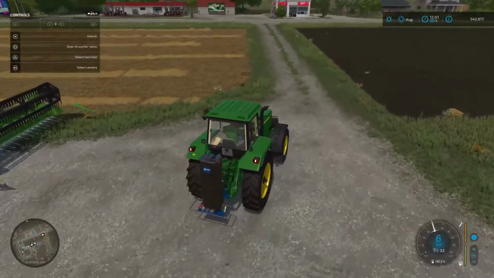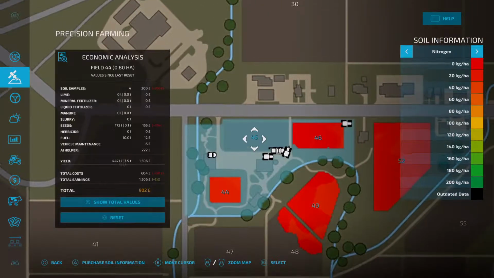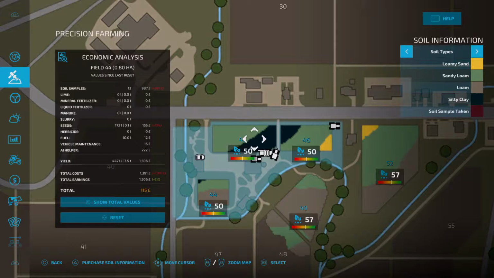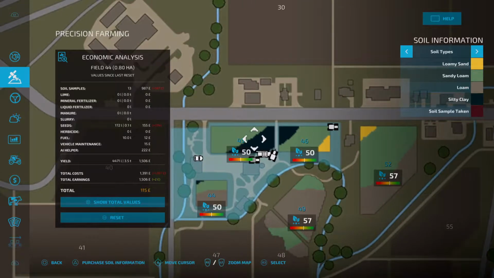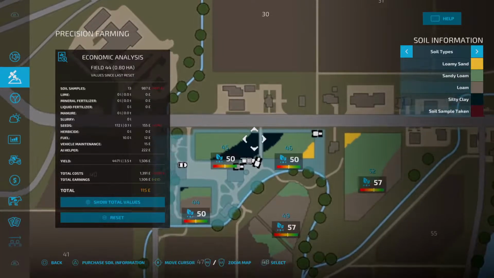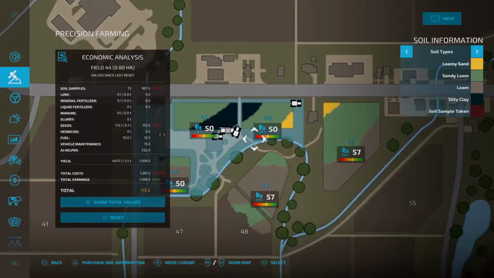All right. So what we're going to do, I think we'll check this out, and we'll purchase the soil information on this one as well. $787. So, yeah, it's a little more expensive to buy the map. So what do we have here? Soil type. Okay, so the soil types are loamy sand, sandy loam, silty clay, and what we have here is this field is mostly sandy loam and silty clay.